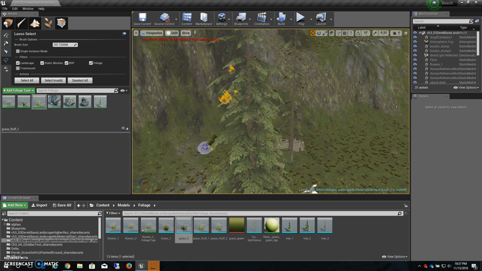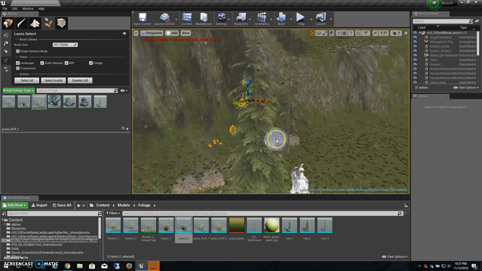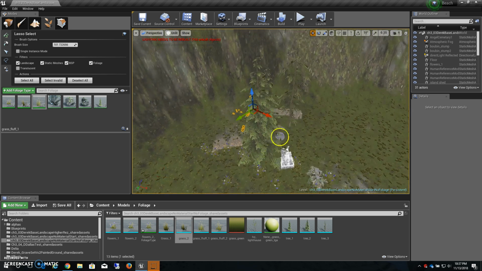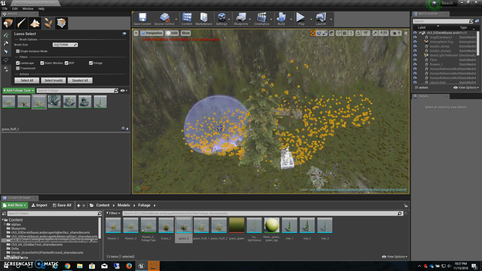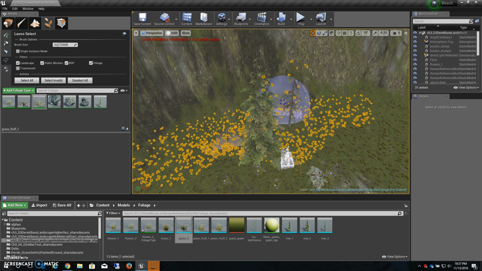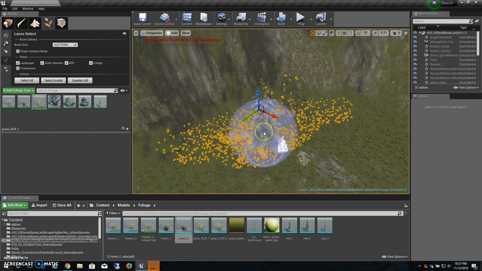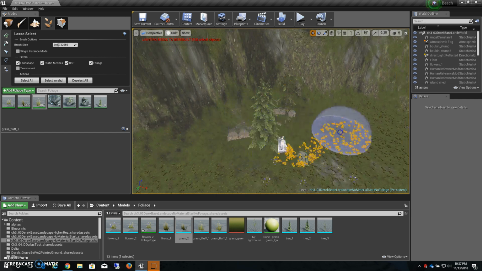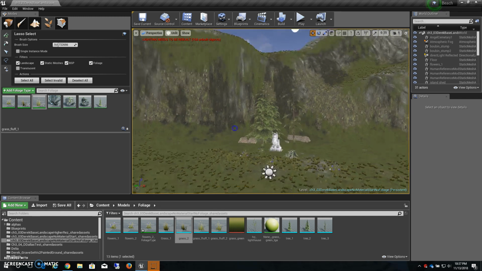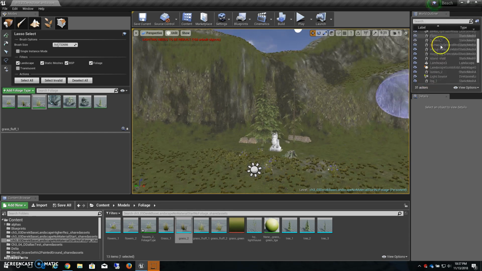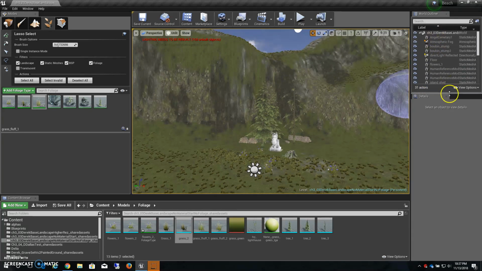Now I just use that particular type of grass. So if I happen to make my brush large, and if all this grass is that particular type of grass, let's say I didn't like that, I could delete that. And if it's gotten crazy and I just don't like what I've done, I can go back and just delete that out. It's not going to show up so much. It's not going to show up over here like a lot of objects.